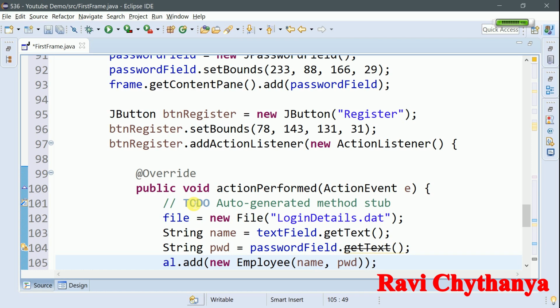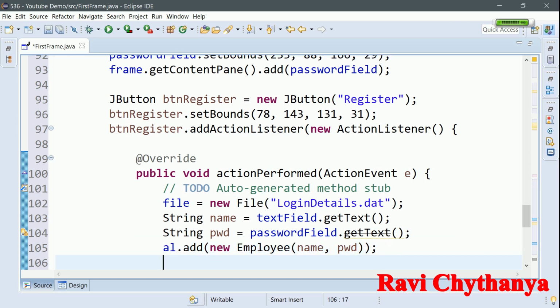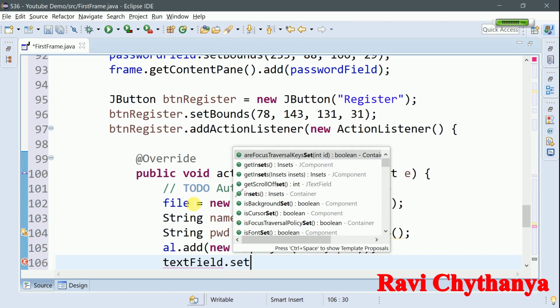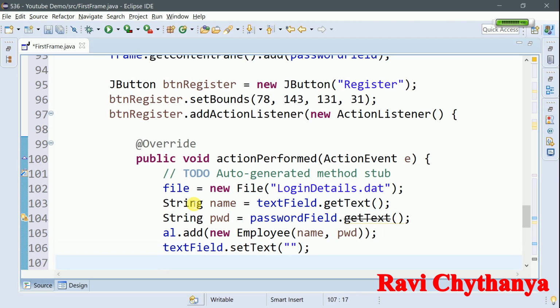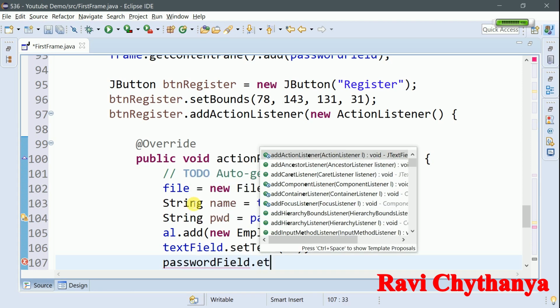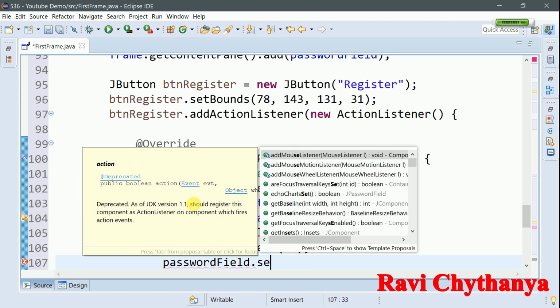Because I want to add elements to the ArrayList, and this ArrayList has to be written onto my login details.dat file. Next I'm going to have the text field set the text to be empty, because I want the values to be empty. Next password field dot set text.